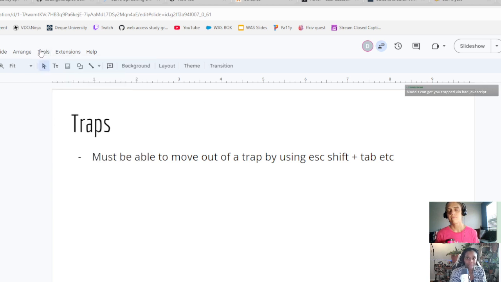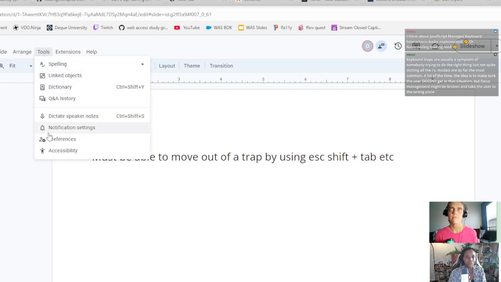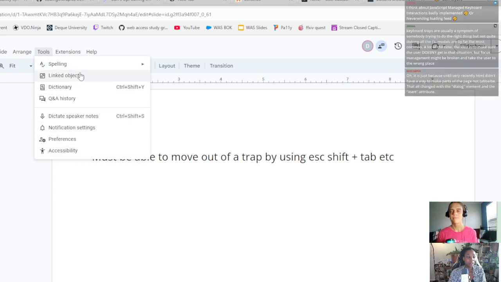Something like this. Let me see if I can tab through these with my keyboard. You know what? Today's not the day that I find out that this is inaccessible. I refuse. I'm sure there's a way to get up here, but essentially just going through here, you can't get out of here without clicking something, and you can't use the escape button.